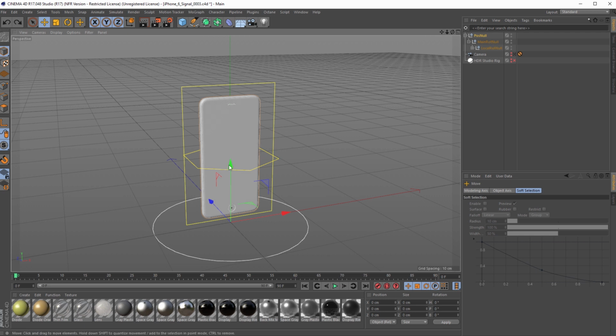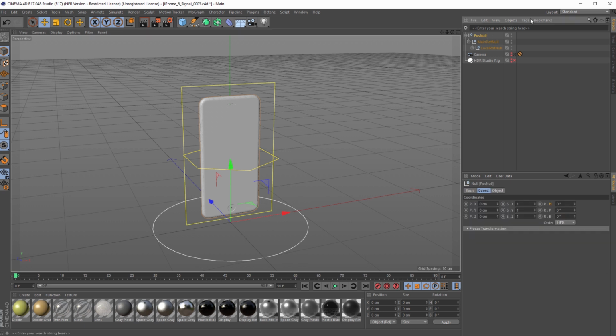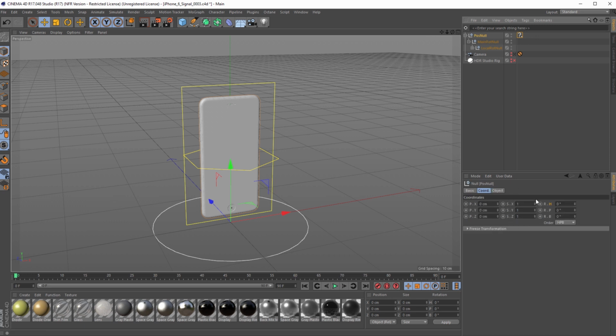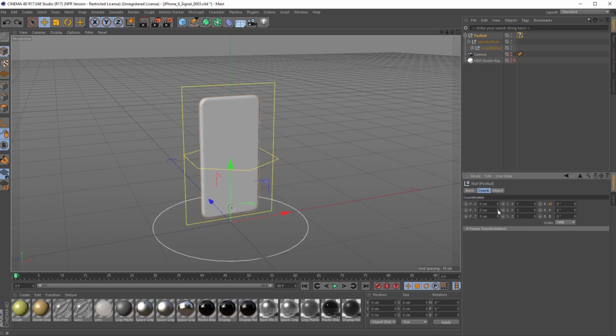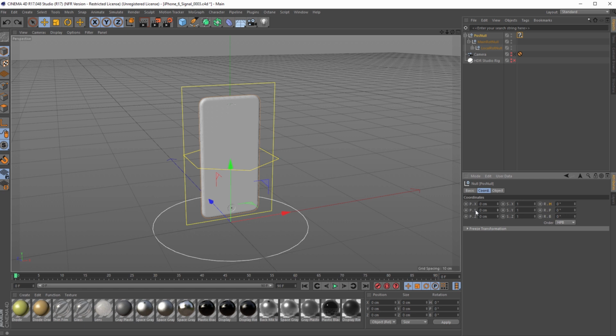So I could come in here and set a keyframe and then set another keyframe, but I want everything editable because I don't know what I'm going to want to do later on. I might want to change it. I might want to create something completely different. Maybe a client has an idea of how they want it to work out. So we've got to keep it editable at all times.